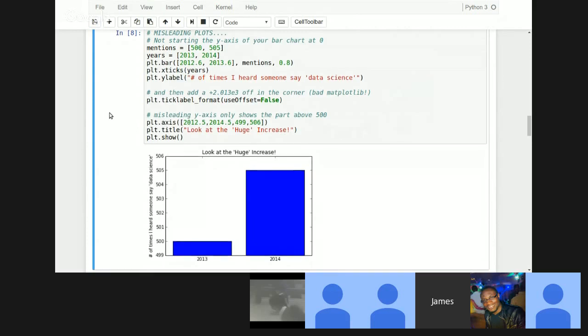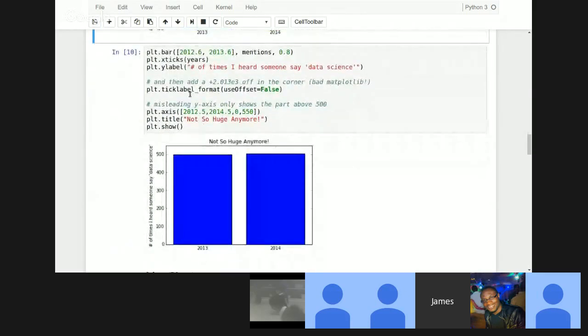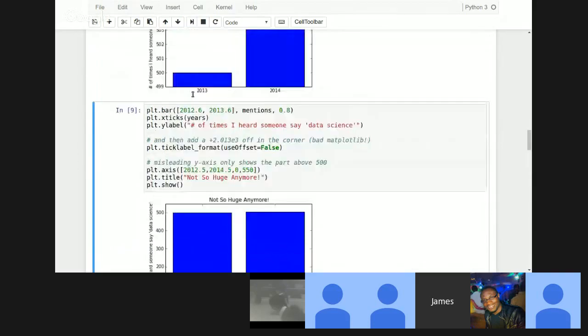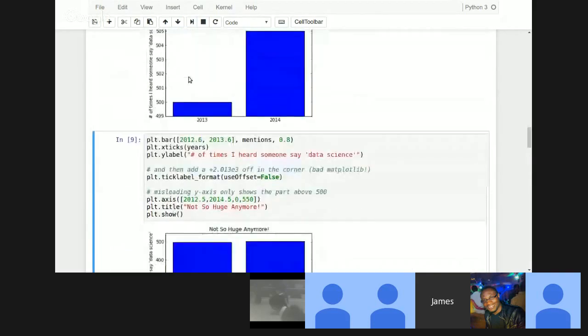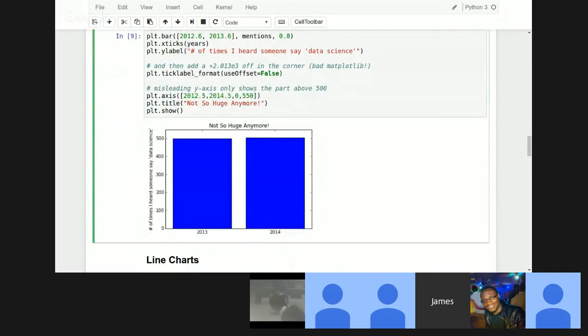Well, and he goes on to mention that it's common practice to start your bar charts from 0. So if you notice in the top plot, he started almost at 500. And then the bottom plot here, when you start at 0, you see that there is a bit of a difference, but, well, not a significant difference. Not very much difference. So, again, this is sort of a caveat emptor, right?